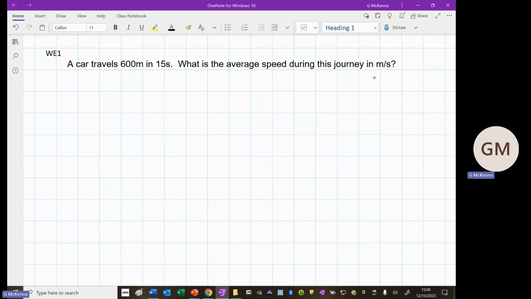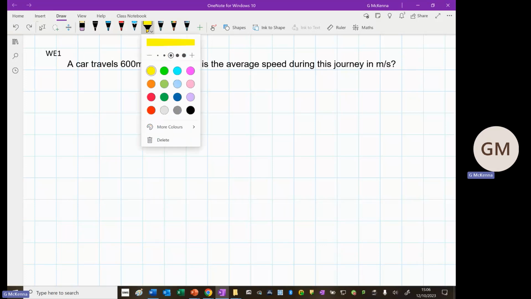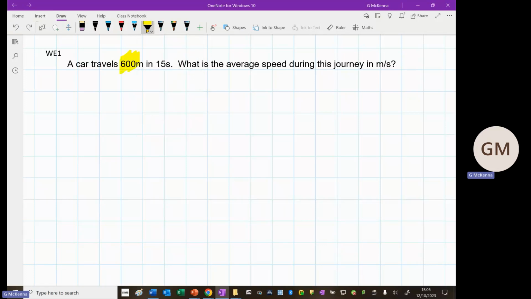So just reading through this question, a car travels 600 meters. So the first thing we can see there really is, of course, that's 600 meters. And again, if you've got a highlighter, this is where you might want to, and you do see quite a few students then highlighting this in the exam, and then writing down, we know therefore, and this WIK just stands for really what I know. So I'll be just coming out just this first one. So what I know, and that's just shortened down each of my calculations here to WIK.